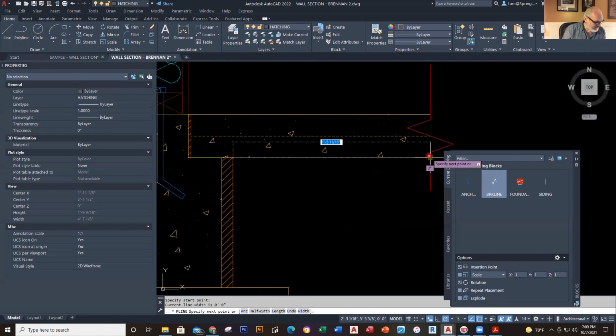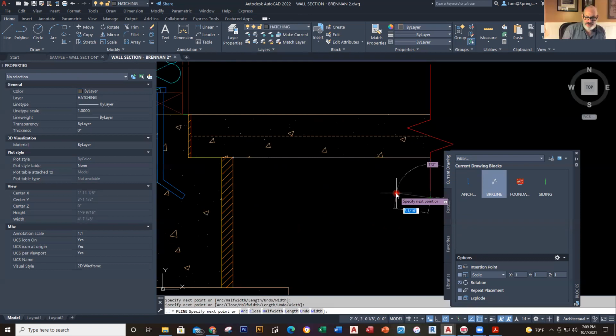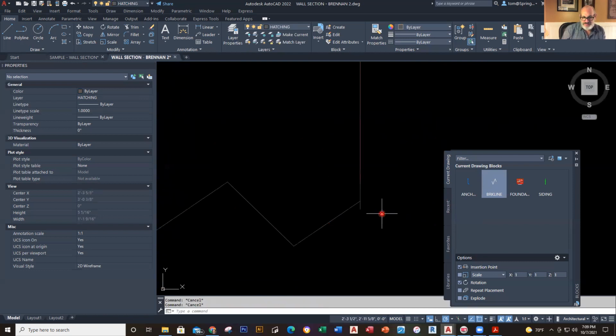I'll bring this out to here and pull this down. I'm going to end that one right there. And I'm going to do another polyline right down to here, and end it right there. Now I'm going to do something a little bit different. I'm going to go to my polyline, pick a point here, and make a jiggity jaggedy thing, because very often it's kind of a random look like that. Okay, so I've got that. And then I'm going to trim that.